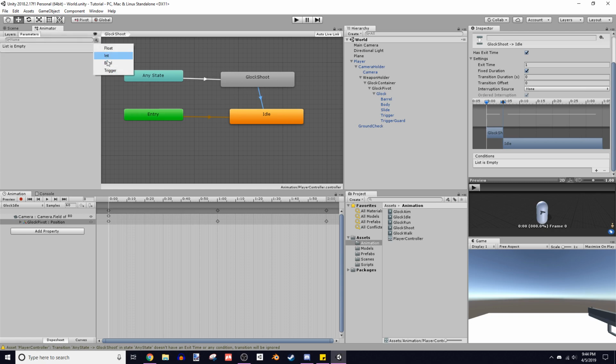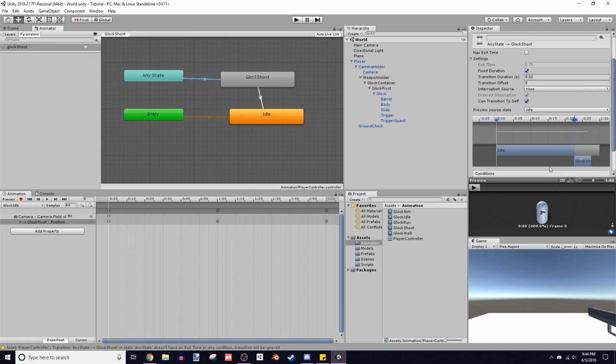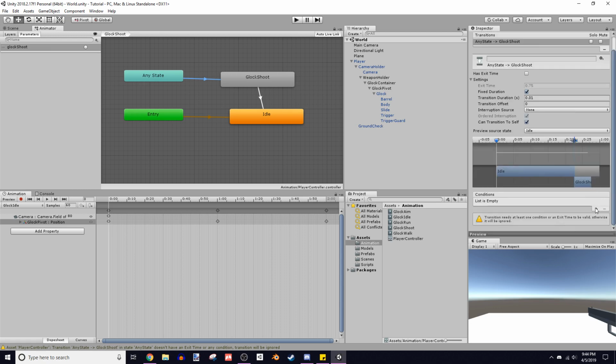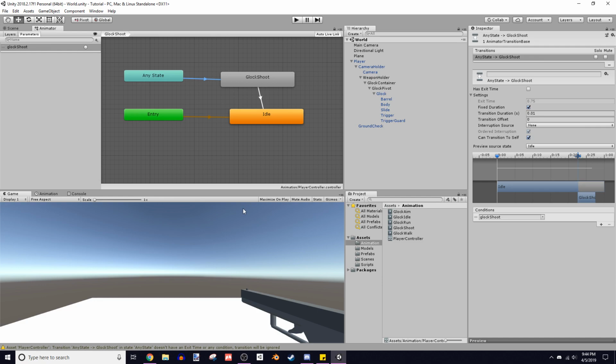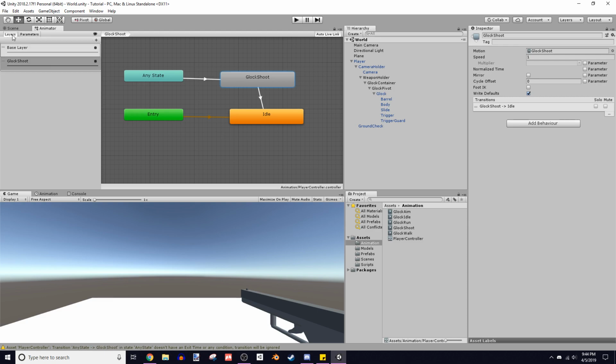And in parameters, I'm going to add a trigger here called Glock Shoot. And in the any state transition, I'm going to set the condition to Glock Shoot. I'm also going to move the game window back here because we are done animating for now. And so this means when the Glock Shoot trigger is called, it will shoot the gun.